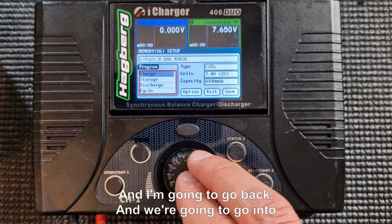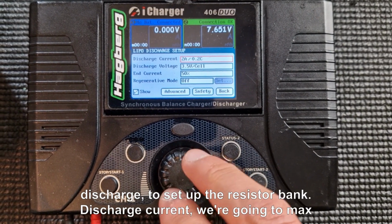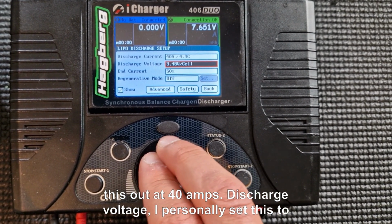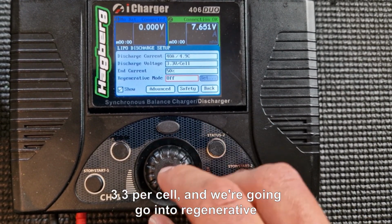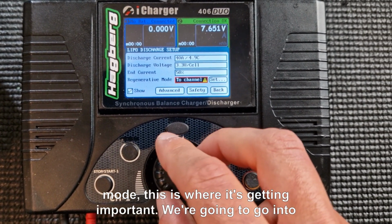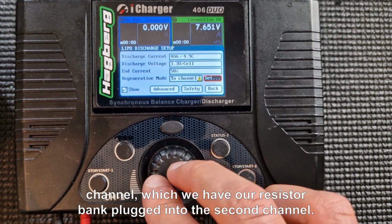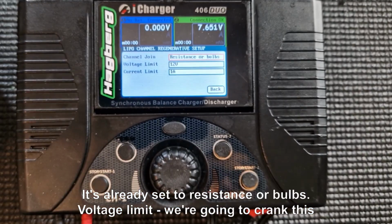And we're going to go into discharge to set up the resistor bank. Discharge current, we're going to max this out at 40 amps. Discharge voltage, I personally set it to 3.3 per cell. And we're going to go into regenerative mode. This is where it's getting important. We're going to go into regenerative mode to channel, which means it's going to discharge through the second channel, which we have our resistor bank plugged into. It's already set to resistance or bulbs.